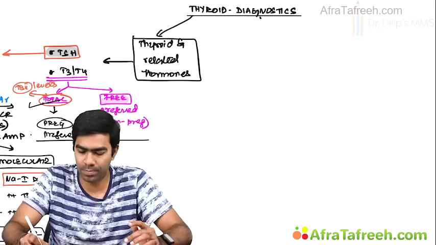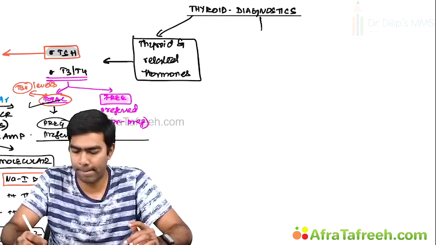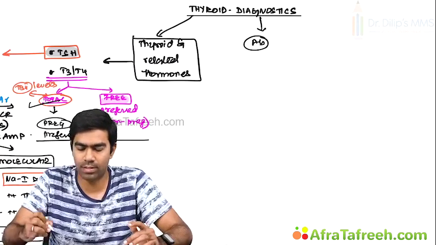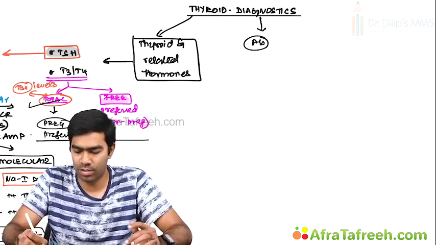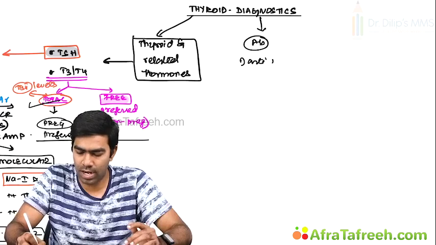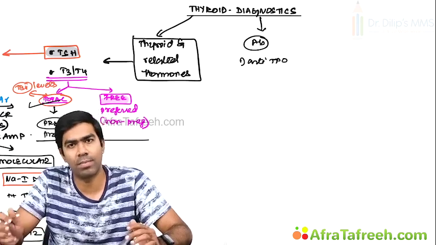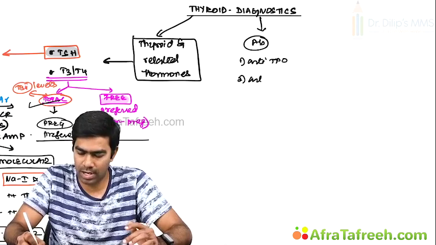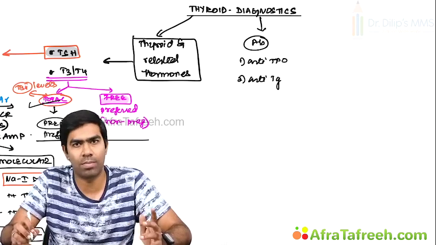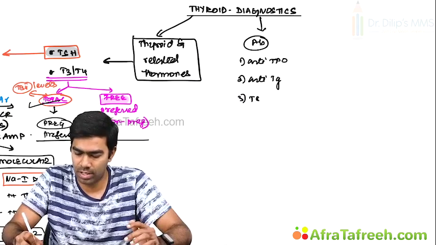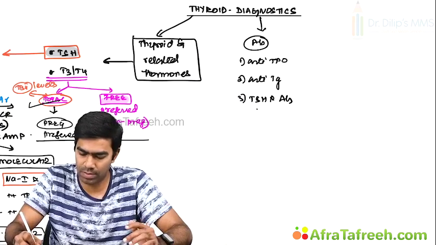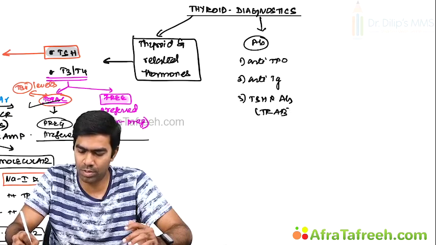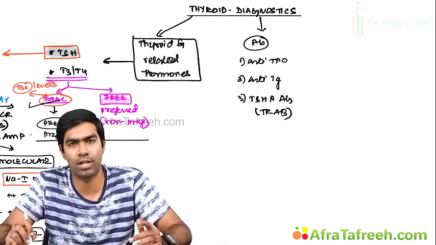So we have discussed everything regarding the T4 and the TSH in this particular entity. Now let us move on to the next diagnostic, that is going to be the antibody assays. So what are the antibodies that you can use? The first antibody is anti-TPO antibody, otherwise referred to as anti-microsomal antibodies. Second, anti-thyroglobulin antibodies, which are not performed commonly. And the third one is TSH receptor antibodies, otherwise referred to as TRABs, or thyrotropin receptor antibodies.